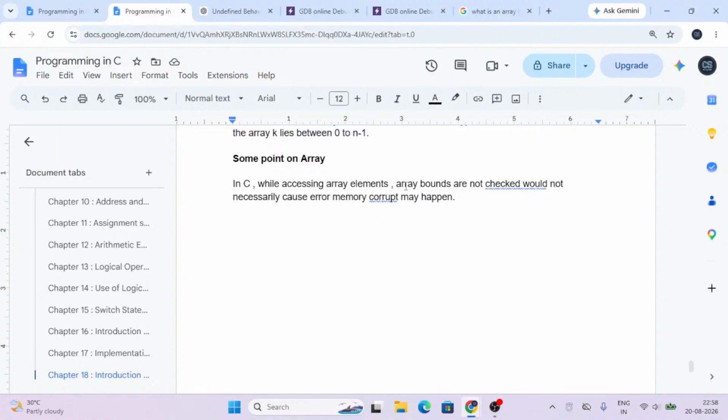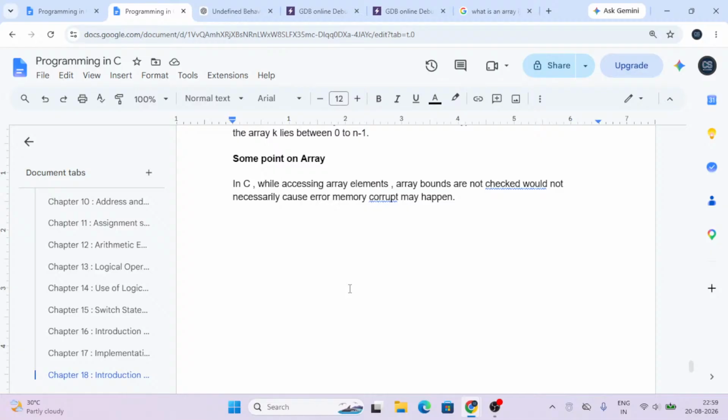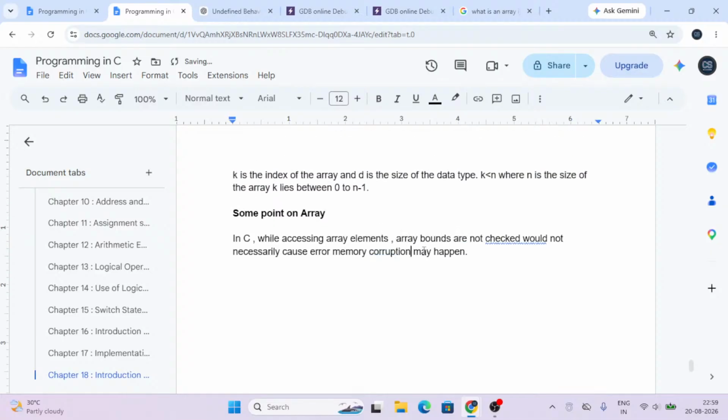Let's say the size is 5, but I initialize the 10th element, array of 10 is equal to 50. It may not give an error, but it may corrupt the data. That's what they're telling. So corruption may happen. That is what this point means.